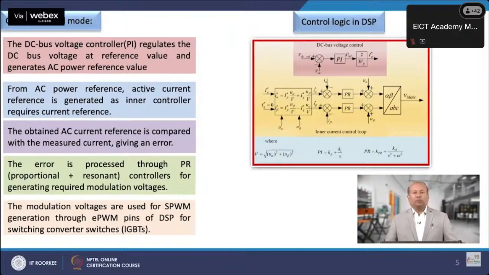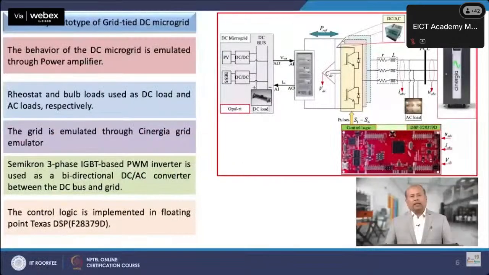The slide shows the block diagram of the hardware test bed, and in this hardware test bed, the DC microgrid behavior is emulated through a power amplifier by configuring it with Opal RT. In the Opal RT, the DC microgrid is simulated, which contains PV, battery, and variable DC load.